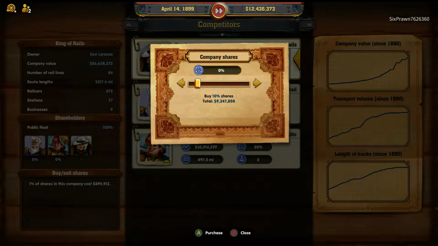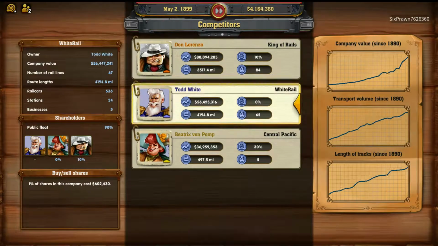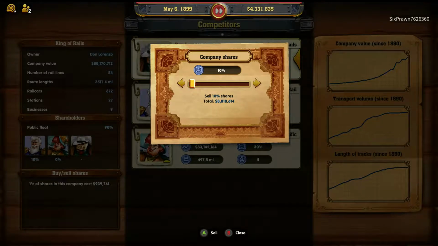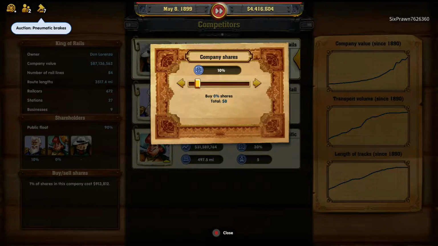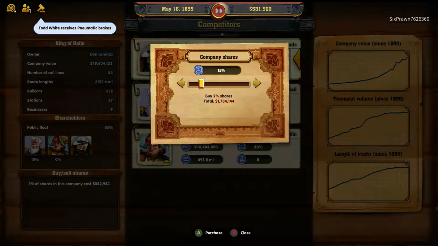Obviously we don't really care about Beatrix Von Pomp anymore, but we'll buy some Don Lorenzo shares. Go on, grab it. See if we can get the 50% done before all one completes, so we'll sell her shares. We'll buy another 5% of Don Lorenzo's first.